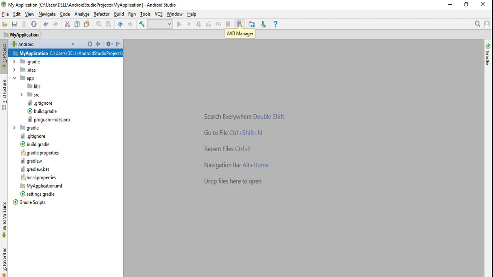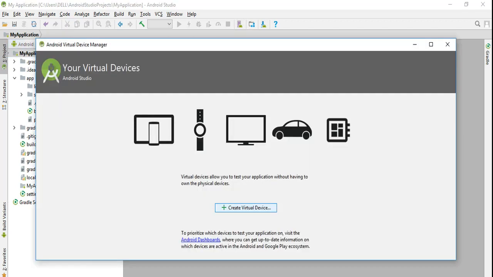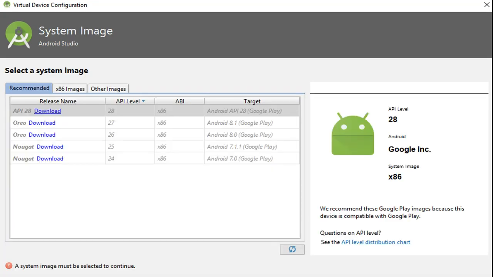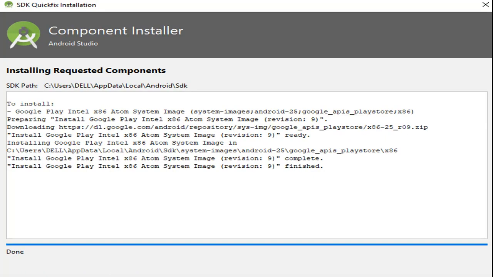Now let's see how to create an emulator. Click the AVD Manager icon at the top of the Android Studio interface and then click on Create Virtual Device. Then you choose a device definition. You have many different options to emulate, from phones to TVs to wearable devices like smartwatches and so on. Once you choose the device definition, you accept the license terms for all the components that will be installed. In this case, I selected the Pixel phone, and now I am renaming it to Shubham.